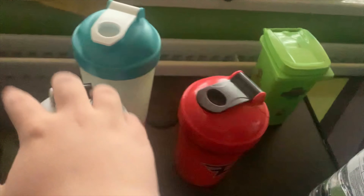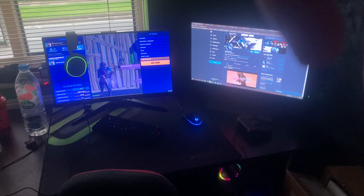Then I have two shaker cups — I have a Phase One and some other giant one. Down here I have my PC — it's nothing crazy, just a normal PC. It's got a 2060 in it and an i5-9600K or something. Very good PC. This is an overview of the setup — nothing crazy, really good setup, does the job. And I also have some standard gaming gear. Hope you guys enjoy my setup.